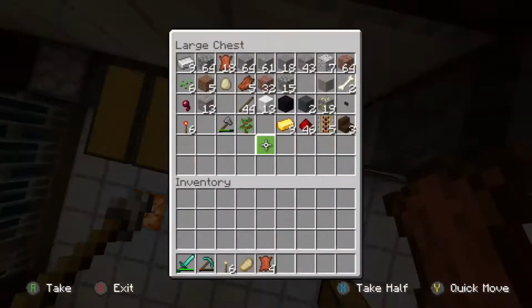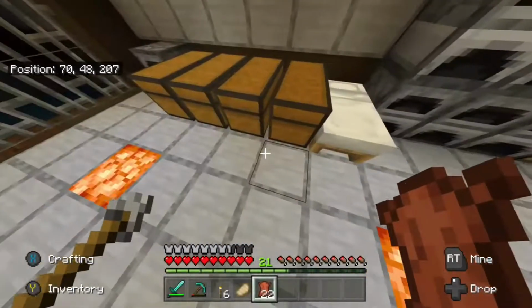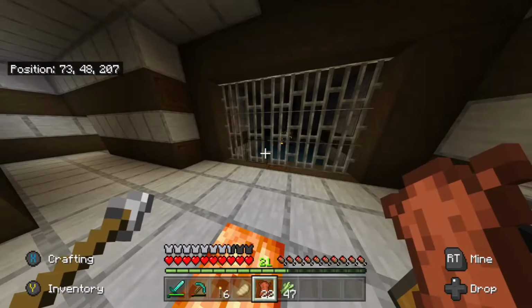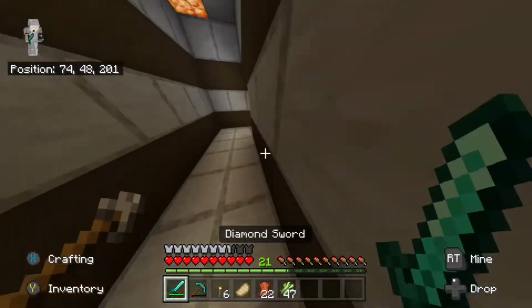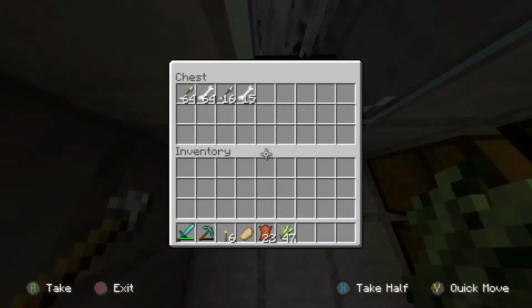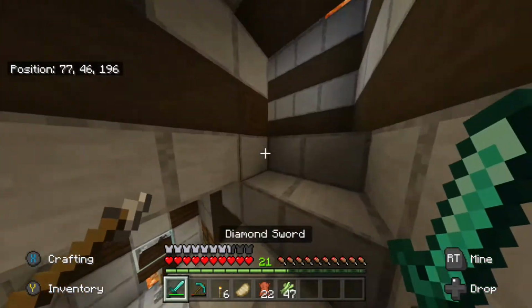Okay, so yeah, we have 22 leather, and then we have some sugar cane. Yeah, here. And was that a... Whoa. Oh, there must be an Enderman outside. And then my idea is, right, so you take the sugarcane and you bone meal it with all of our bones that we're getting in here. So that's kind of my plan as far as how I'm getting the bookshelves.